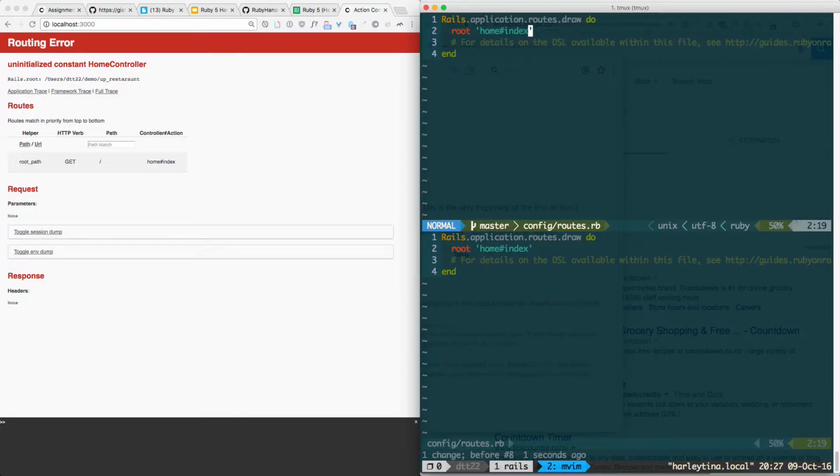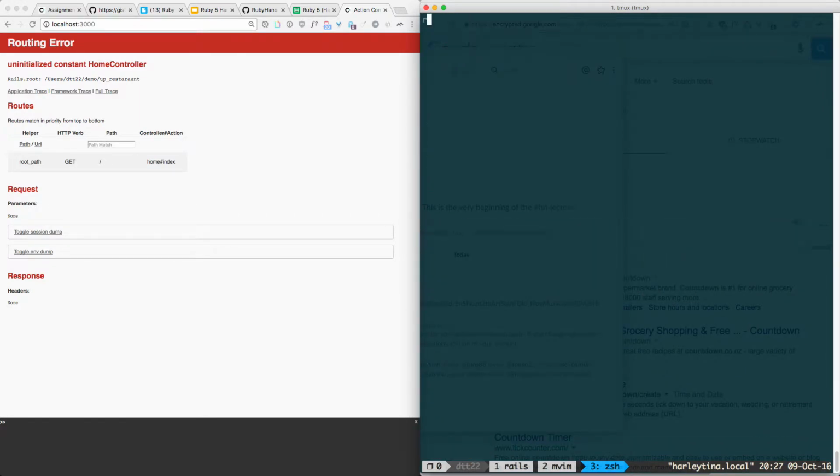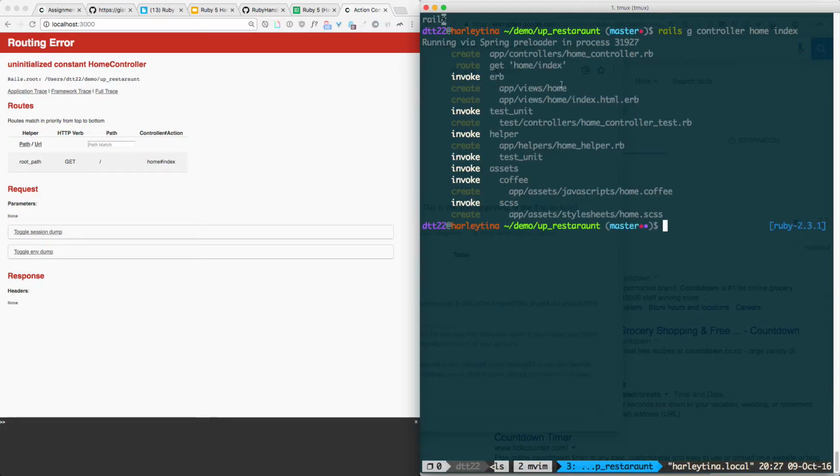How do you do that, guys? Rails generate controller home, and you can tell it to give it index. You can pass in index, about us. So we have a few more, but index. Okay, let's just do index. As soon as you have this, you see it adds this to the routes, which I don't need.